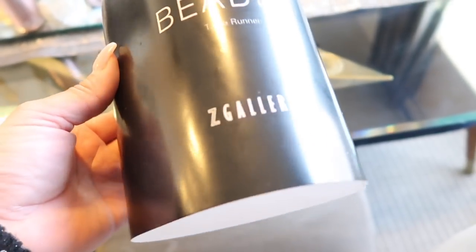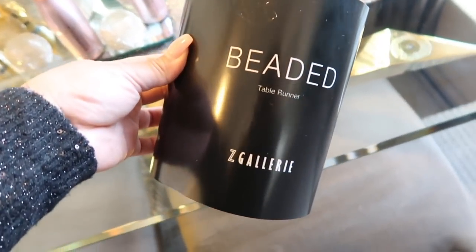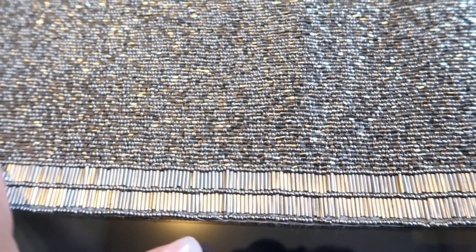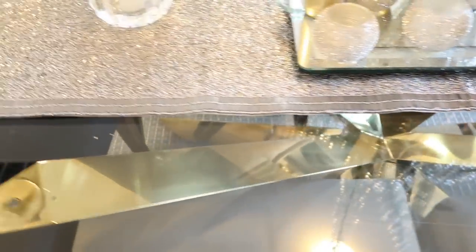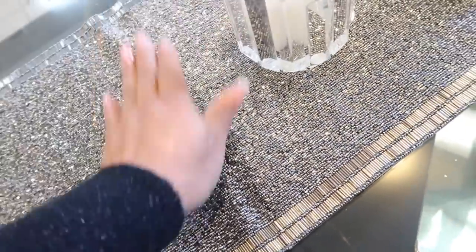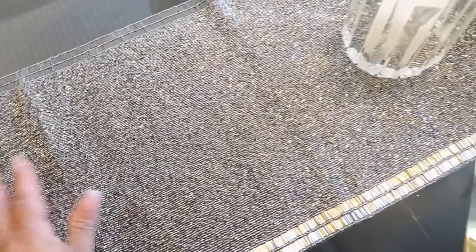Let's start with Z Gallery — how exciting! I haven't been into a Z Gallery store in such a long time, so I was really happy that we were able to stop when we were up in Dallas. I picked this table runner up — I've always wanted it but wasn't quite sure whether to get the gold one or the silver. This is a beaded one; it was quite pricey but at the time it was on an additional 25% off discount. It is so beautiful — long and luxurious, and it hangs over on both sides.